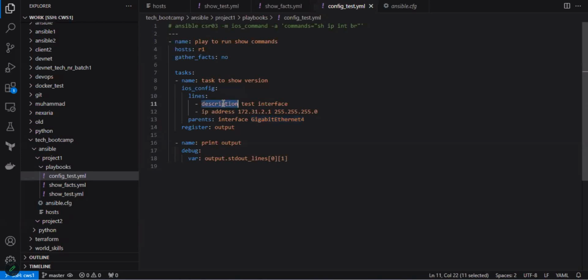So we are setting some description, we are setting the IP address, and registering the output and printing the output so that we'll know whether it is successful or not.